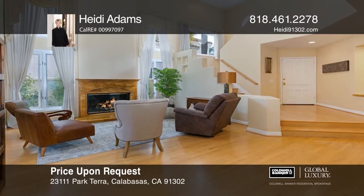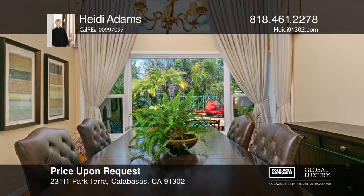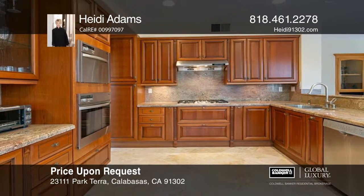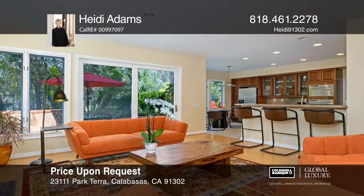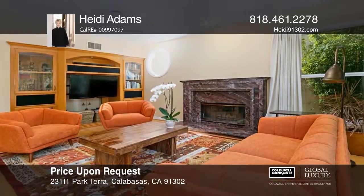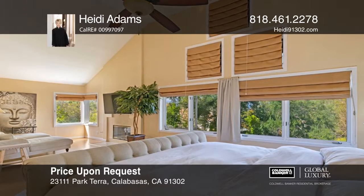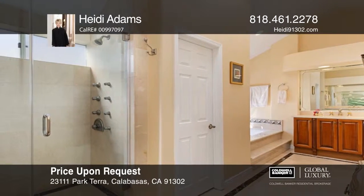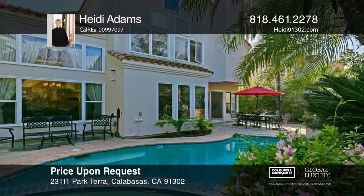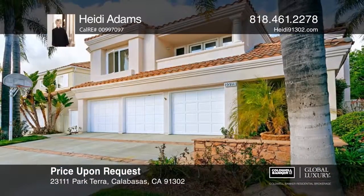This four-bedroom, three-bath home in Bellagio collection features lofted ceilings and tall windows. Drop-down living and dining rooms overlook a picturesque backyard. Gourmet appliances, custom wrap-around cabinetry, and a breakfast bar outfit the chef's kitchen, adjacent to a family room with a fireplace and wall of built-ins. Your luxe master suite awaits upstairs, boasting a fireplace, walls of windows with ridgeline views, and a soaking tub. Also find a bonus room with a built-in niche and private balcony. The landscaped yard offers a pool, built-in barbecue, and a terrace deck. Want to know more? Call Heidi Adams today.